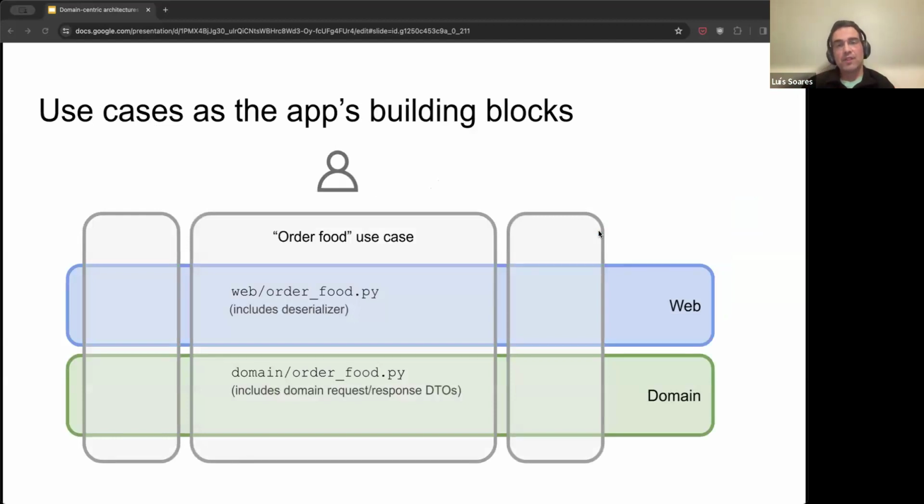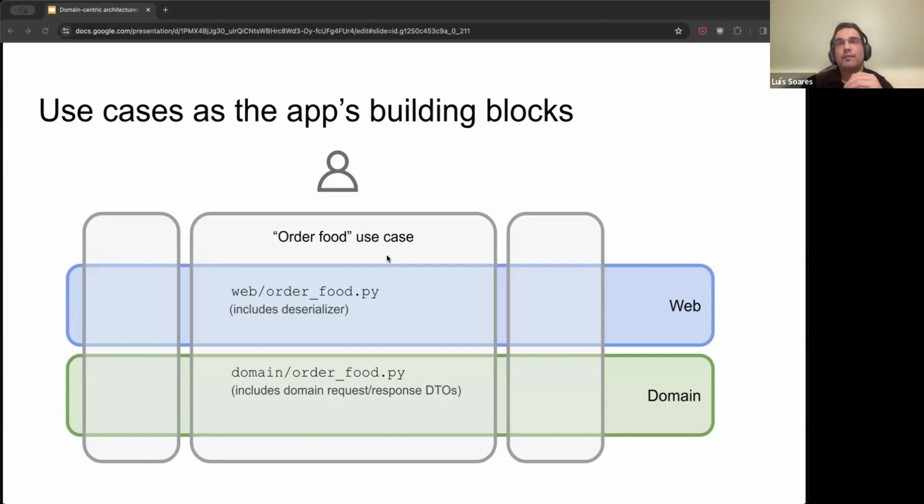This is just another way to see it. You have multiple blocks. This is the vertical decoupling that I was talking about. You have the order food use case, where the green part is the domain part, the actual use case. The blue part is just that slice of it that is the way you deliver to the world, which potentially might change, but it's isolated from the green part, the domain part, the inner circle of our initial slides. And this vertical splitting, putting use cases in files, is the solution for code hotspots.